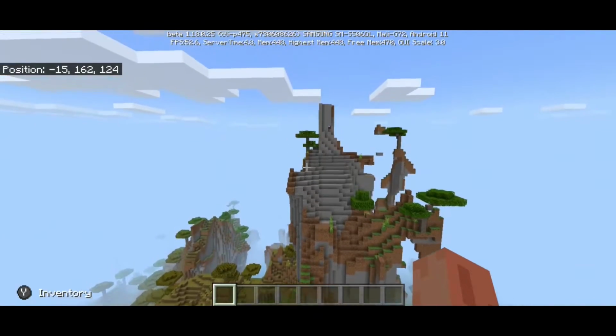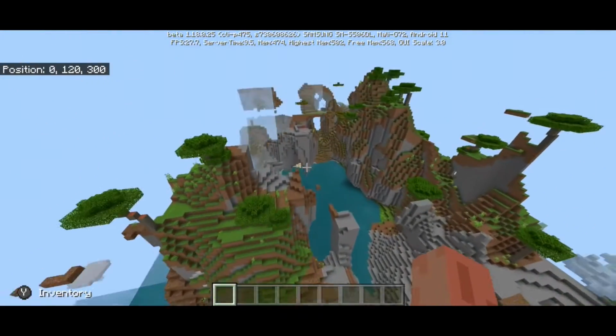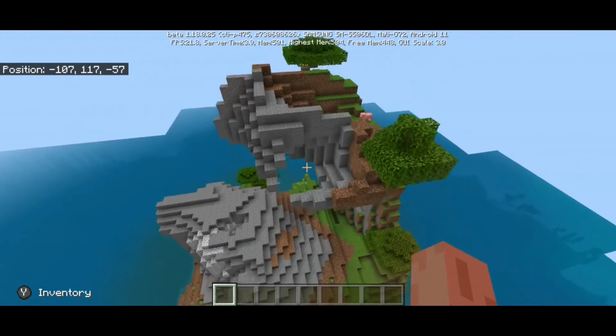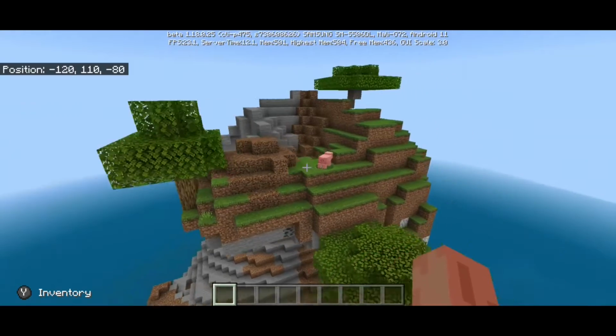I've already made one video about this third seed, so I'll include a link to that video in the description and on the end screen. Again, I think the island near spawn is what makes this seed really special. It reminds me of the previous seed picker Survival Island seed, which I really enjoyed.